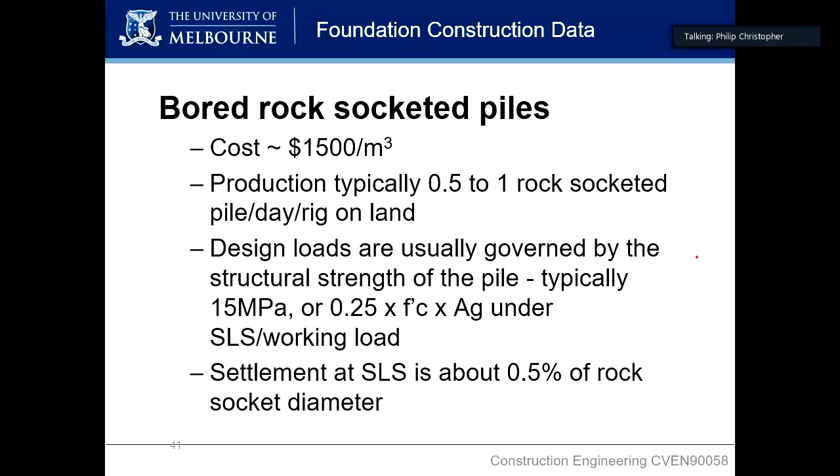This is the method that was employed in the Melbourne Metro Rail project, the Parkville station box. They were all bored piles all around the edge. Does anyone know why they used bored piles around that Melbourne Metro Rail project? A few of us went on the site tour. It was pretty interesting to see.